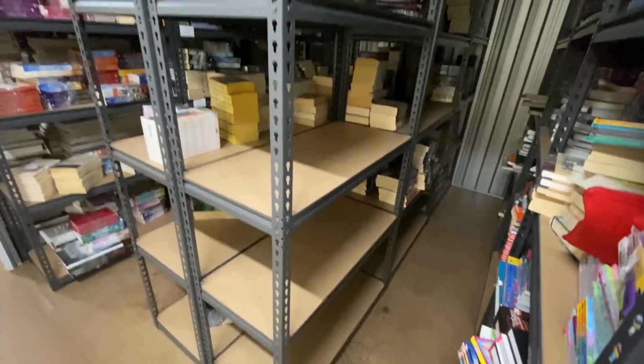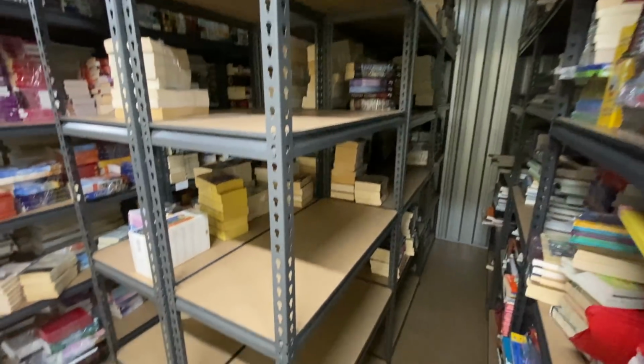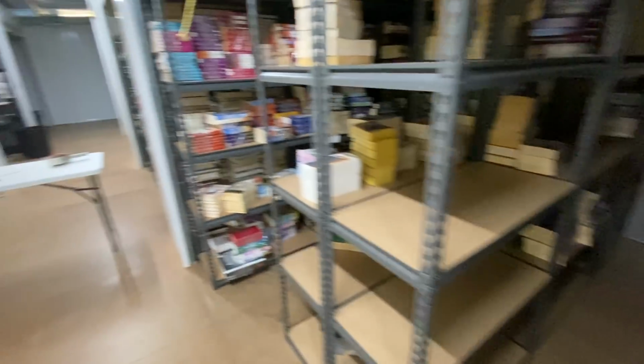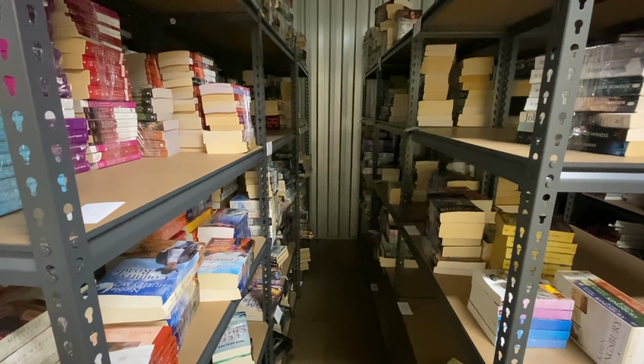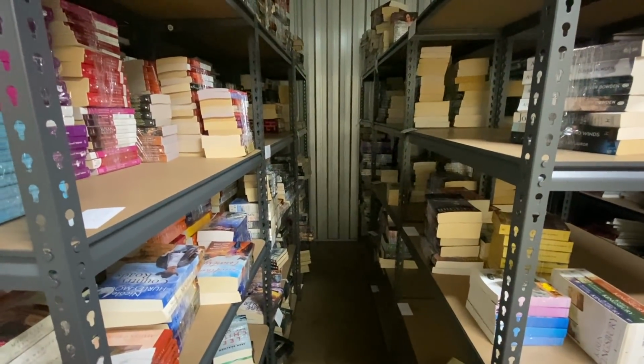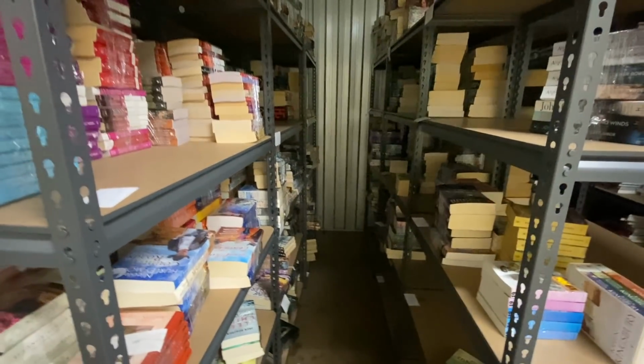Their shelves are empty. The ones down the end have already got bundles on them that I'd started. So now it's just a matter of me relabeling some of these shelves so that I've got enough for double of the shelves that are a bit busier, and then getting all these books onto the shelves.